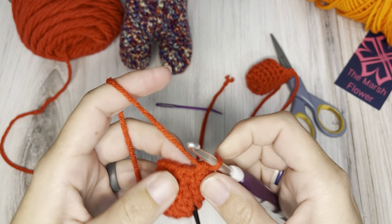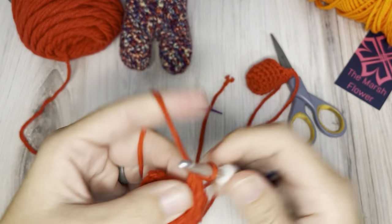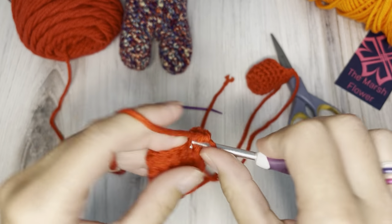So 1, 2, 3, 4. Better do one more row here. Finish up my second leg.